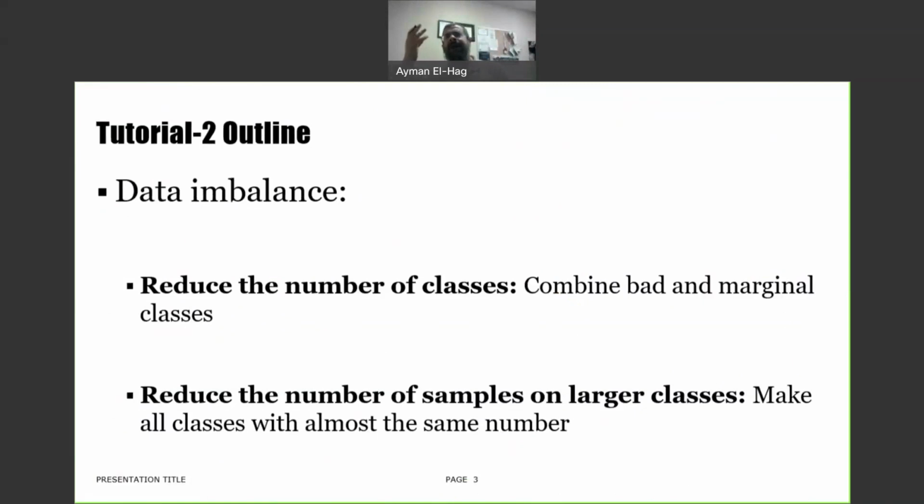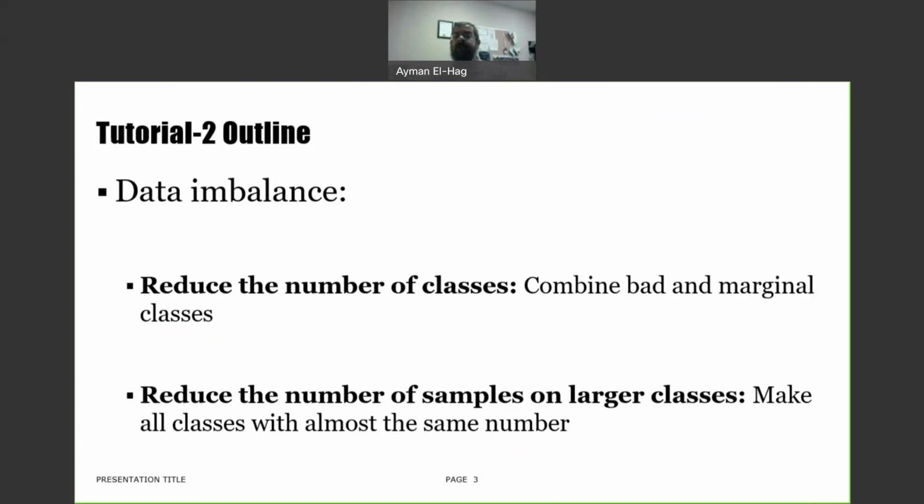Because, for example, if my problem was that I want to classify the oil as good or bad, the marginal case I can consider as a bad oil, to be, let's say, overprotective. Okay, so I can do that and make the 30 number, which is the threshold between the marginal and the good, the threshold between all bad down and all good at the top. So with this, I will increase the number of the bad class, and I'm expecting to see better results. So this is one way.